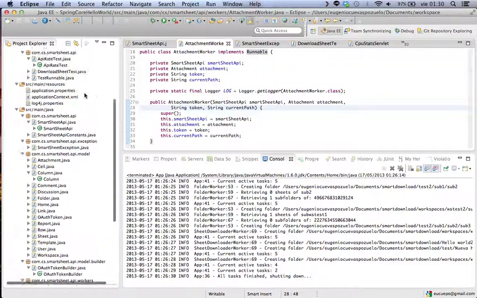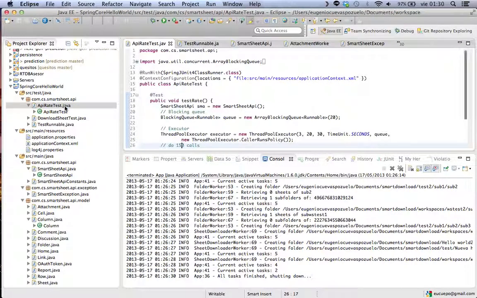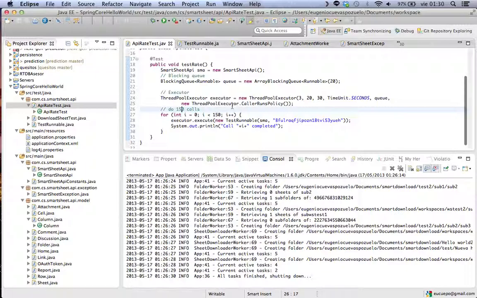It was also in the requirements that the API have to control the rate limit. So I have the unit test here that will make 150 calls. Just a simple call, and we can see what happens.